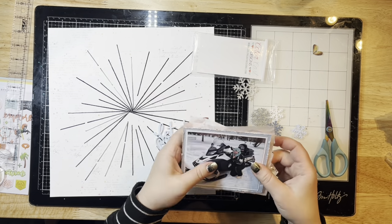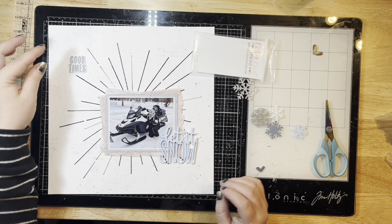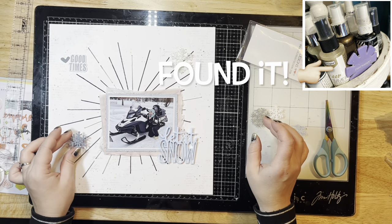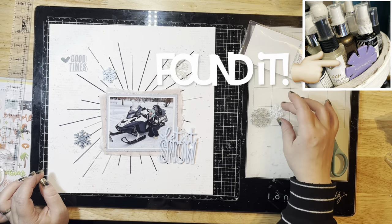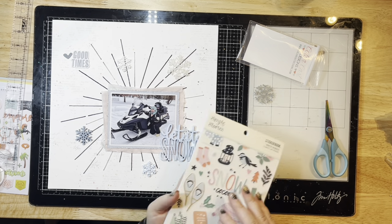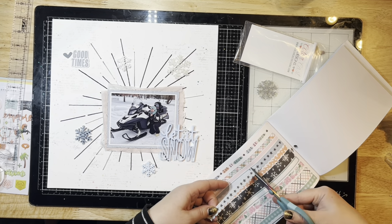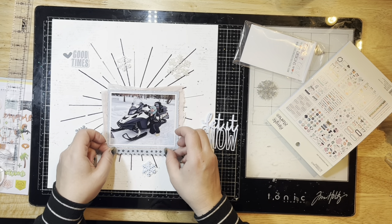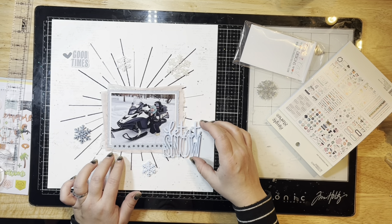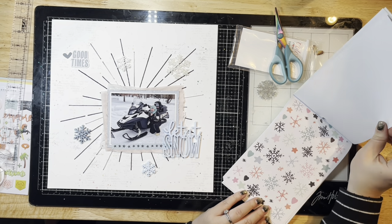I'm going to take some tissue paper — just a couple from a package from Christmas that I thought were really pretty, so I saved them. One's like a pink and the other's kind of like a silver. Hey, there's my edge distressor — my baby girl hid it in with my mixed media! My tissue paper from Christmas has a couple different designs that I tucked behind my photo. I'm pulling out the newer collection by Simple Stories called Winter Wonder and using a cute little border strip on the bottom of my photo.